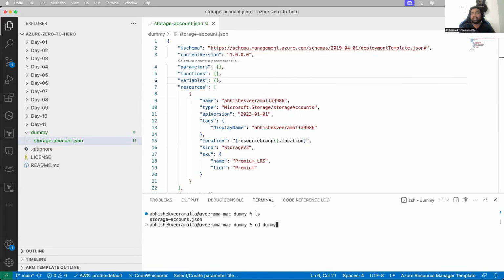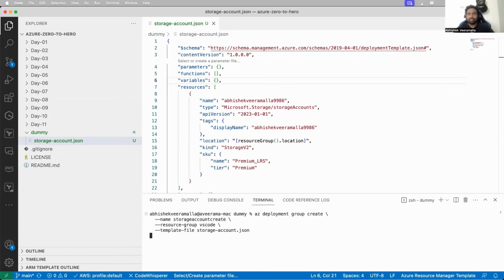So let me go back to the command. I'm using the up arrow to go back to the commands. And where is it? Okay, one simple way is just type Control R and go to the storage. Yep, this is the command. So I'll just modify this one. Template file is storage hyphen account dot JSON.